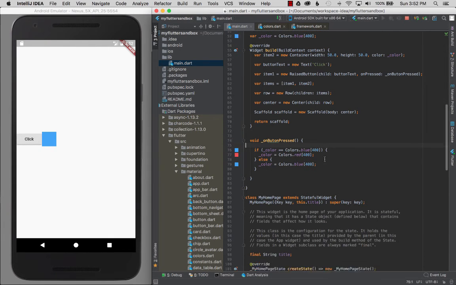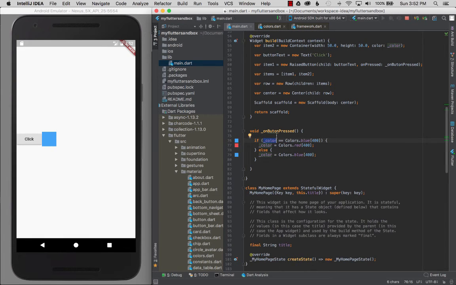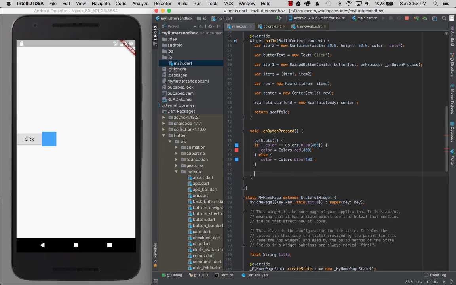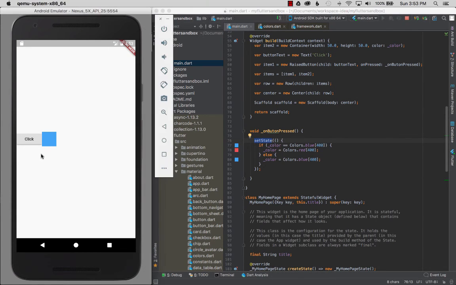There's some magic you have to call to get it to re-render the proper state, and that is setState. You can see it's setState with an anonymous function. So let's call setState, and then we'll call the function. We'll terminate it, and here I'm going to take the ending of this and push it to the end of where I want it. So let's just tab in. Now we're going to set the state, we're going to change the color, and then we'll tell the rendering engine to run again by calling setState. So let's hot reload, and we can go on and click, and now we have a changing state. The initial state is blue, and then we change it to red by the click. This is what you call a stateful widget.